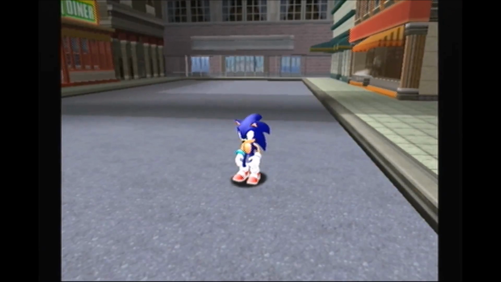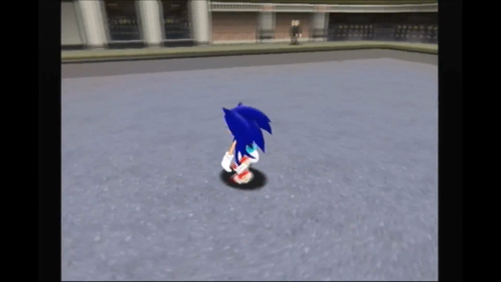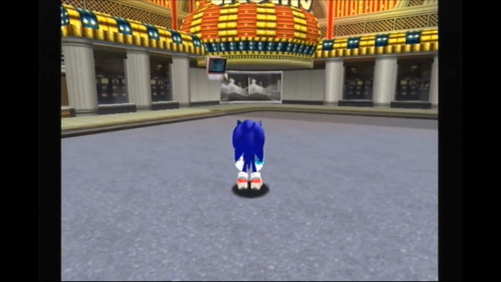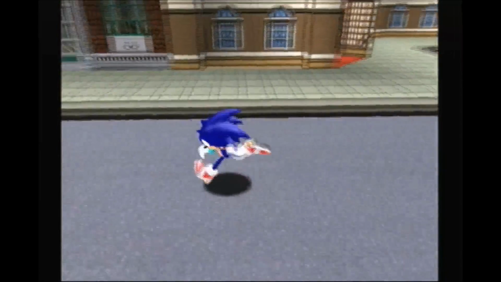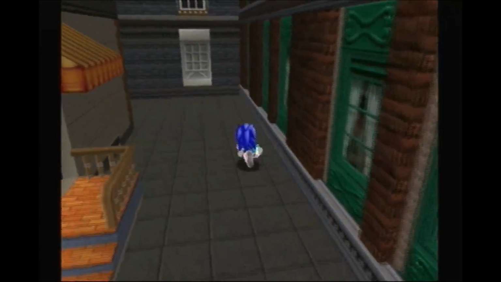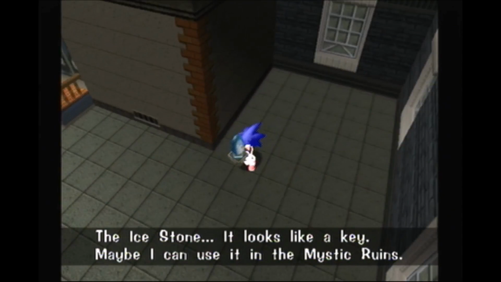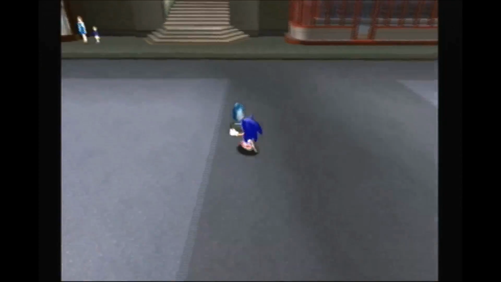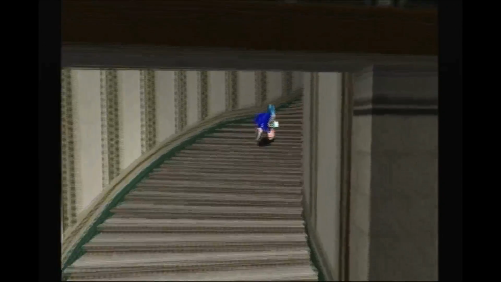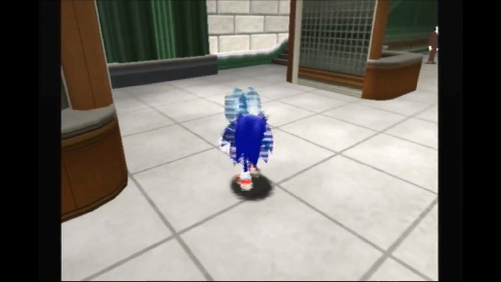Okay, so as soon as you finish Casinopolis, you get a cutscene that shows that Dr. Eggman just steals the Chaos Emerald that you just worked so hard to get. Wow. But he made off with it. And you get this stone, which is like the same as the Windstone we got last time, but this one's for ice.